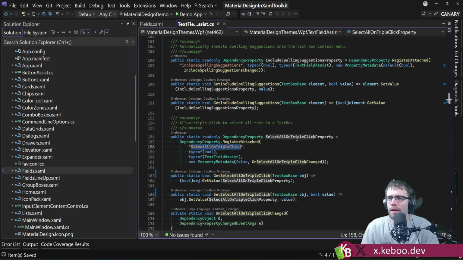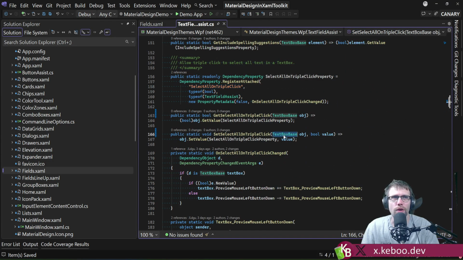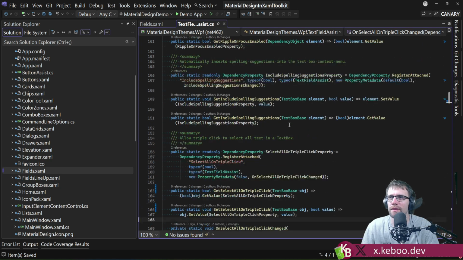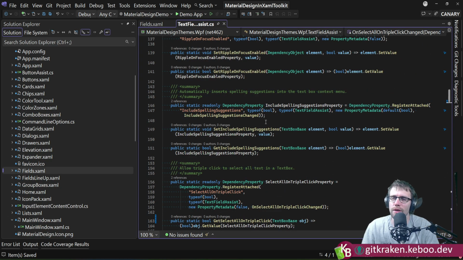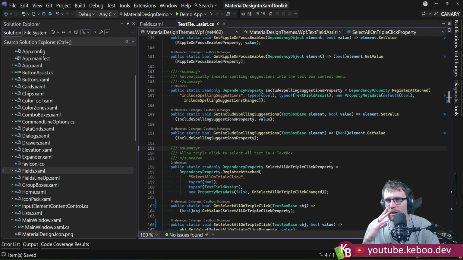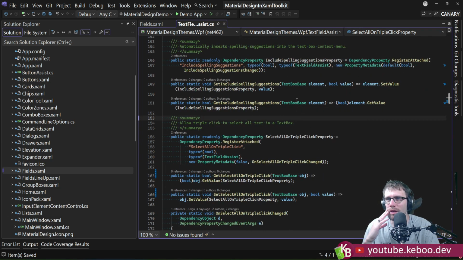So it's worth noting that I don't know that you should do this on all attached properties, right? So a couple cases where you might not want to do this. On some of these attached properties, we actually allow you to set them on top level objects, and then we propagate them down into things inside of a template. So in those types of situations, restricting what you can set it on doesn't make a lot of sense, right?